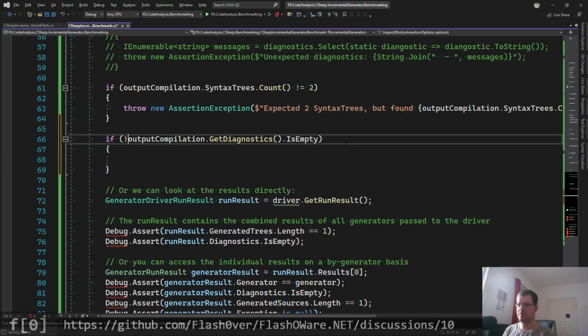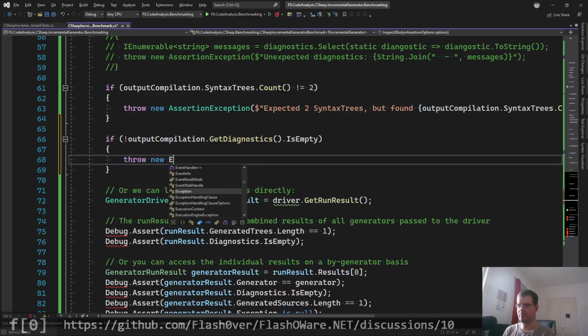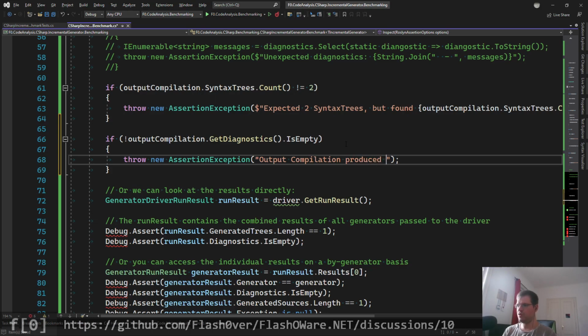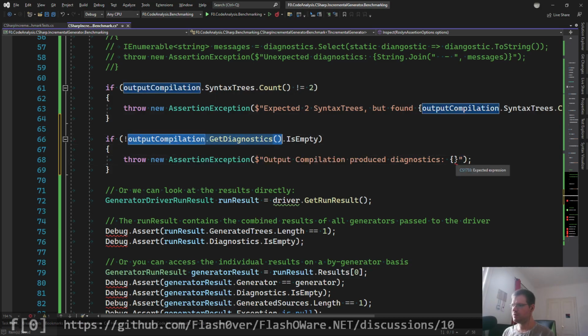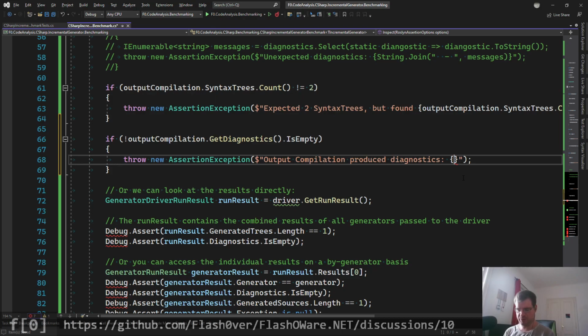If this is not empty, generated output compilation had produced diagnostics. Oh, time is flying. We only have half an hour left. I will do this later.